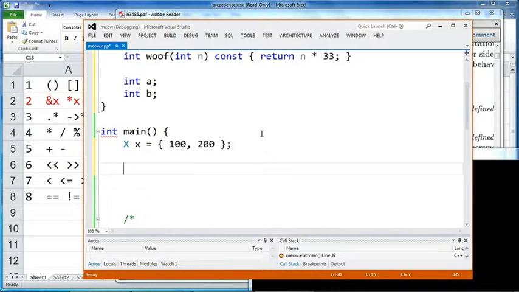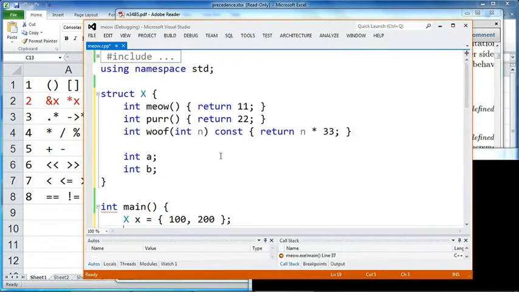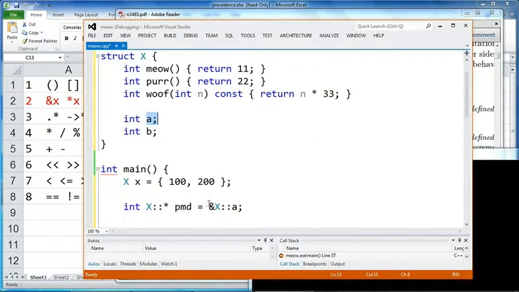And what you can say is, okay, I'll show you pointers to member data first, and the declaration looks strange the first time you see it. PMD equals address of X::a. So this here declares and defines PMD as a pointer to member data. And its type is pointer to member of X that's of type int. And then you have to say address of X::a to get a pointer to member of this. And the address of is actually required here by the standard. Unlike function pointers, you cannot omit it.